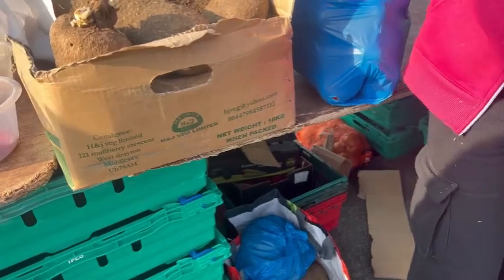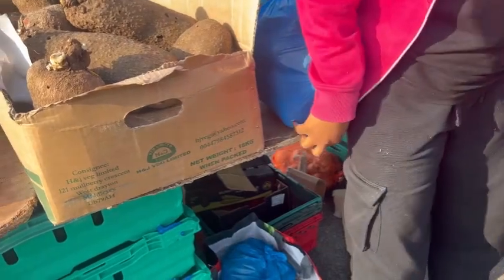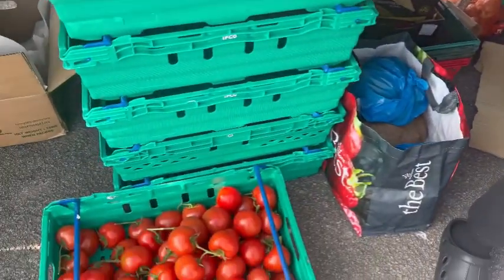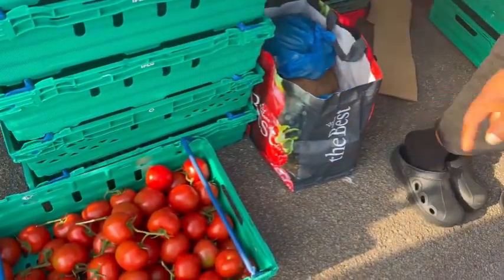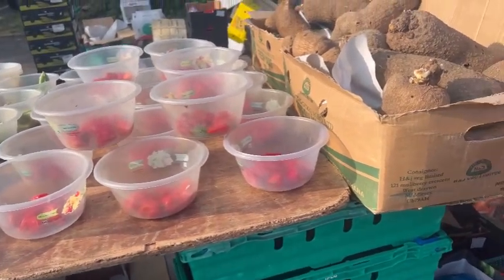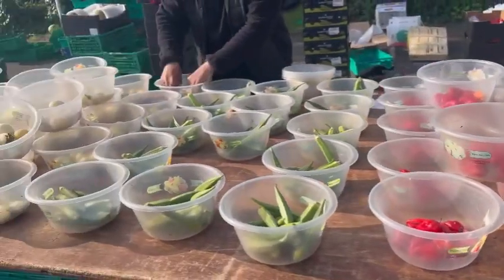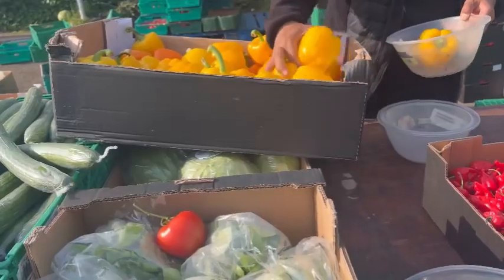But in terms of pepper, yam, as you can see, that's a box of yam. In terms of clothing and shoes, some are even new at a cheaper rate, and some are used, and they are very, very cheap. For me, I get my tomatoes, like I said, scotch bonnet, yams, bell pepper and banana. That is what I get in this market. If you also want, you can get toys for your kids in this market.